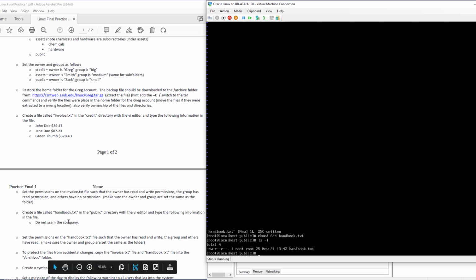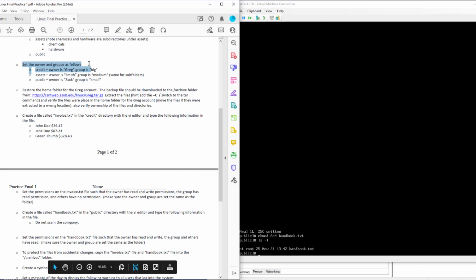Now that the files are created and the permissions are set correct, I'm going to move back up to setting owner and groups.